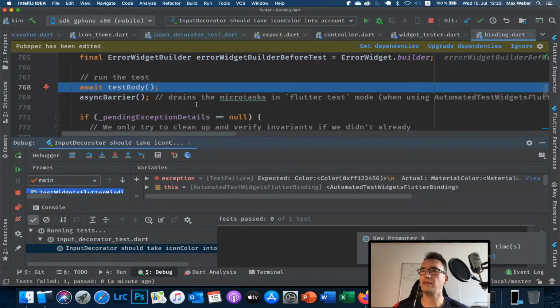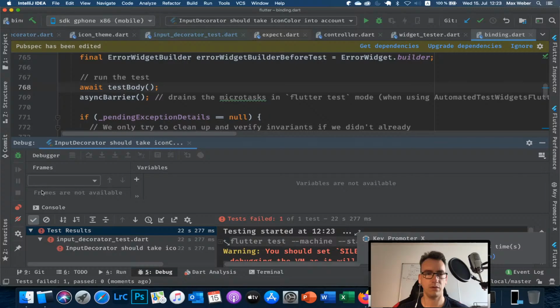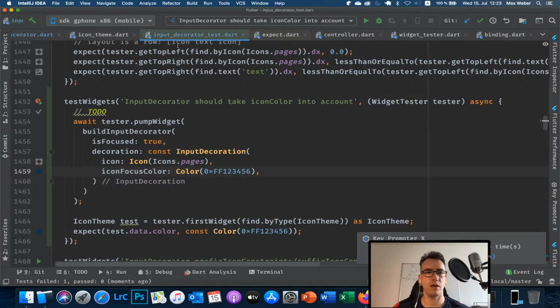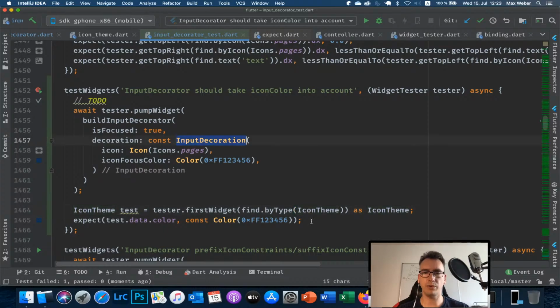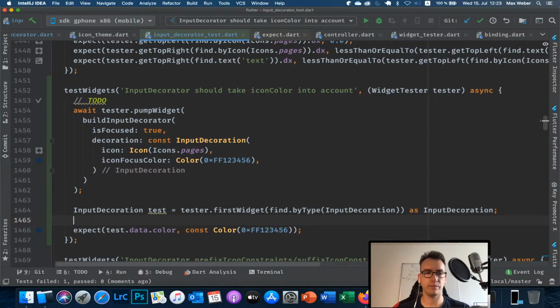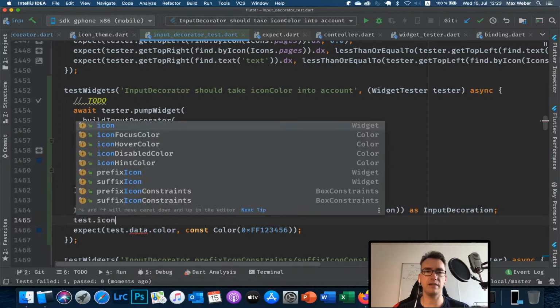Decoration icon, cast it as an icon. Yeah, I can try that in a second. Why is that not working even? Okay, that was weird. So you mean that I should give that a decoration? Search for the input decoration? But I think test icon is already an icon.